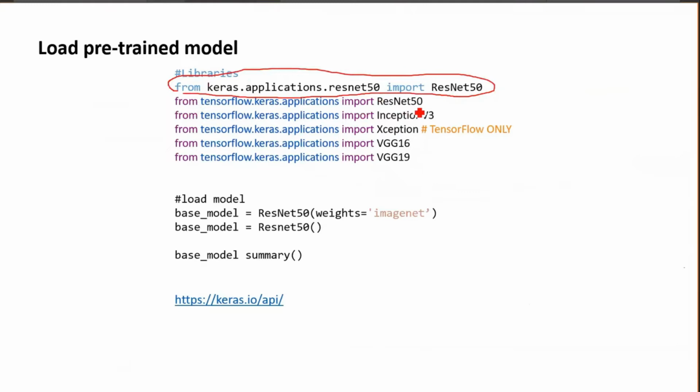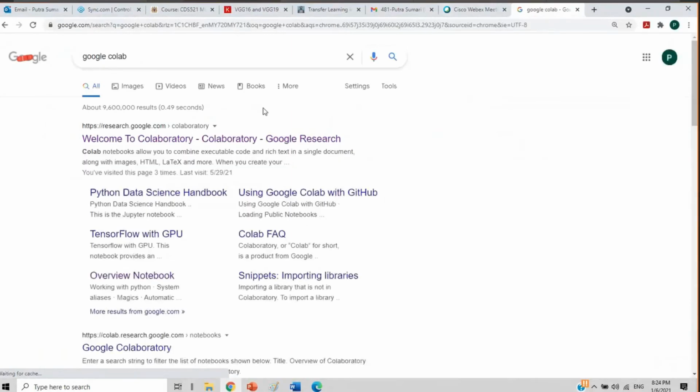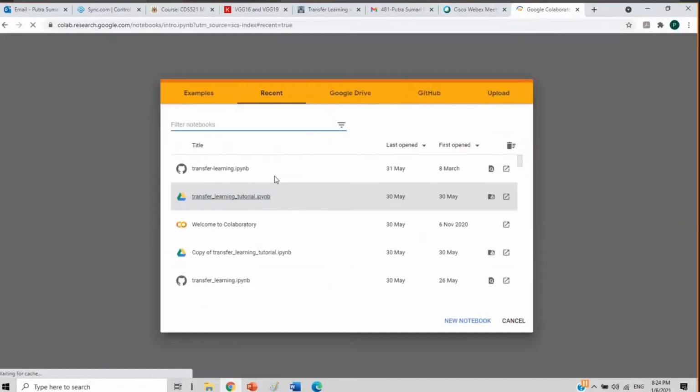Also the same. Once you declare the libraries, you can simply load the model just like this. Let me show you how to load the pre-trained model.